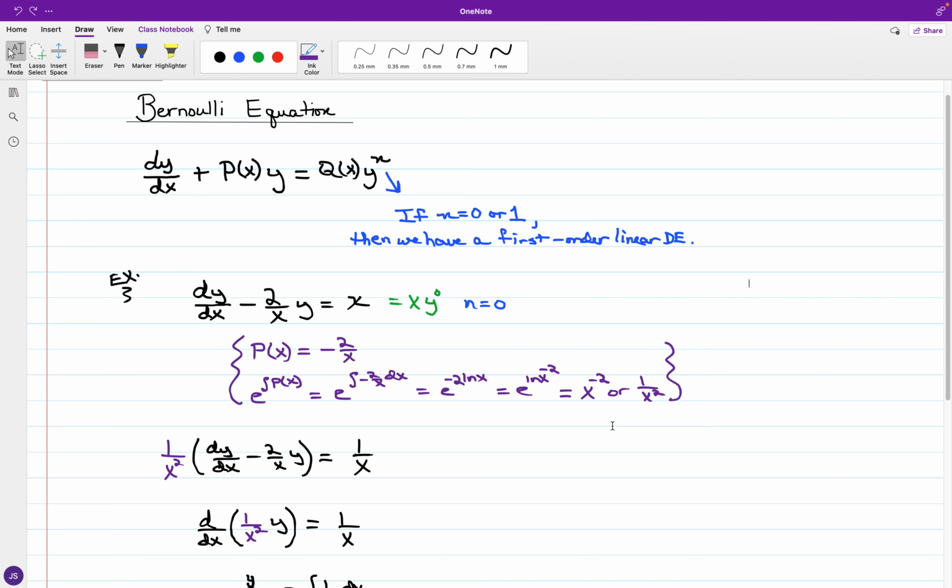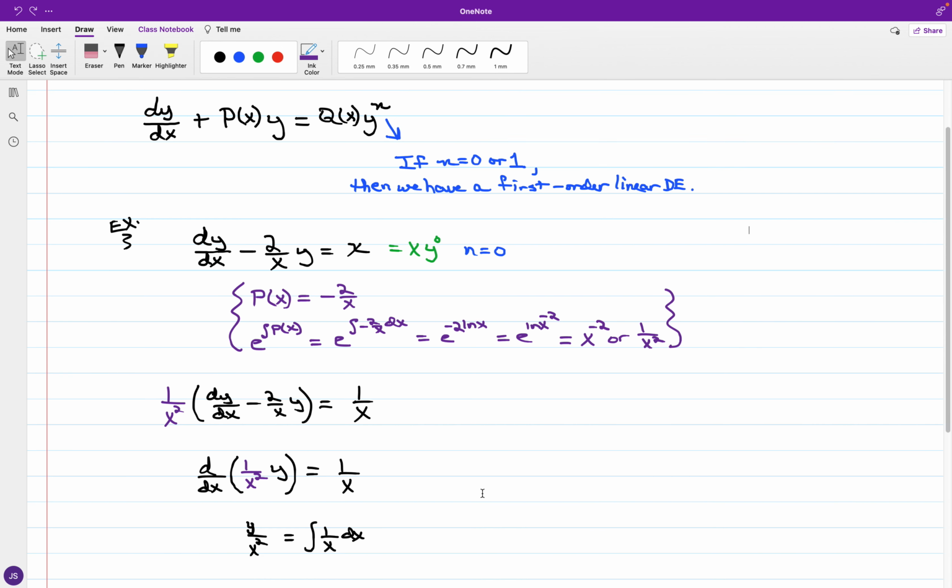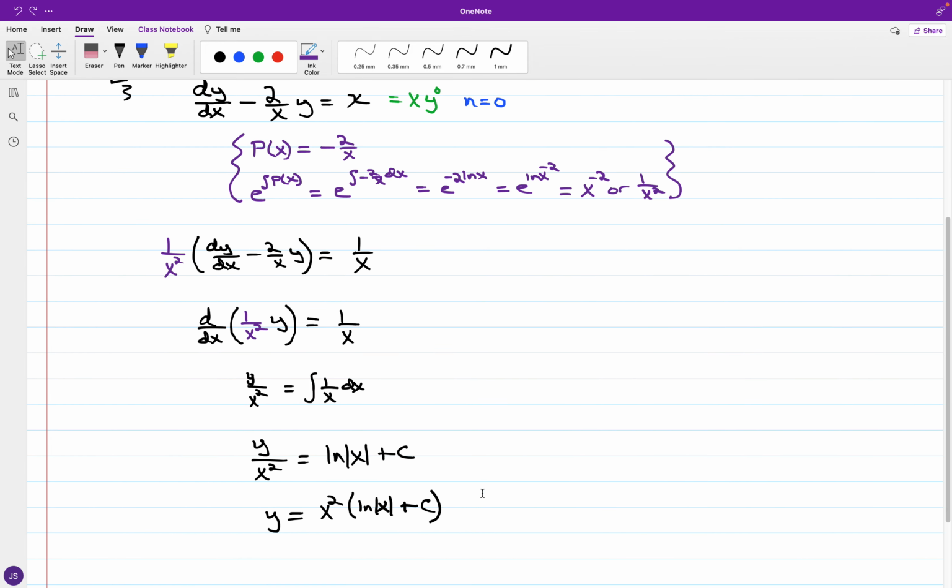And if we take the integrating factor and multiply what we have in this differential equation, so you can distribute, here we have 1 over x squared times the left hand side, which has the derivative, is equal to x over x squared, which is going to be 1 over x. And so again, the left-hand side is going to be the product rule expansion of what we have as we take the derivative of the product of the integrating factor, which we have with 1 over x squared times the dependent variable y. And again, we have that is equal to 1 over x.